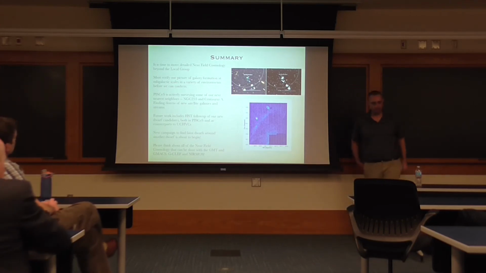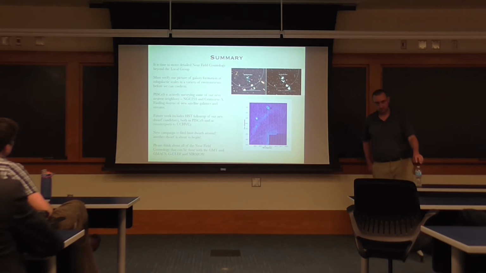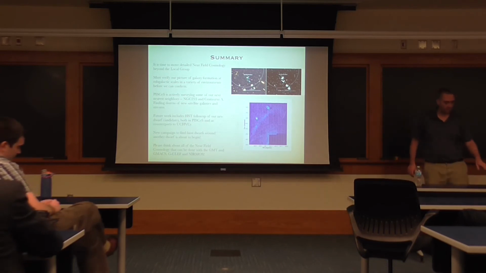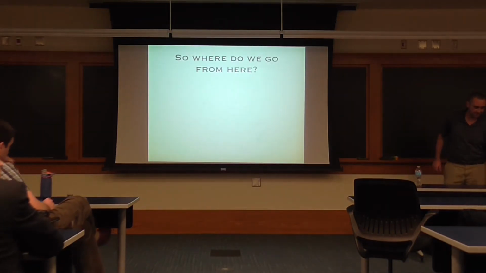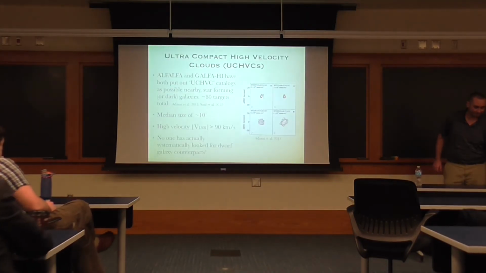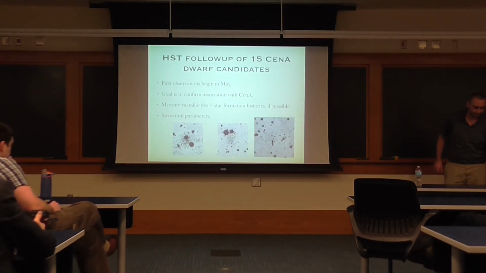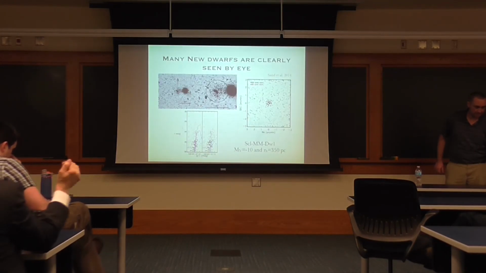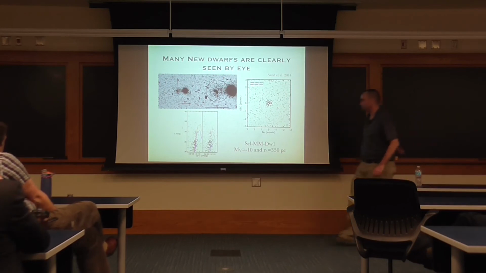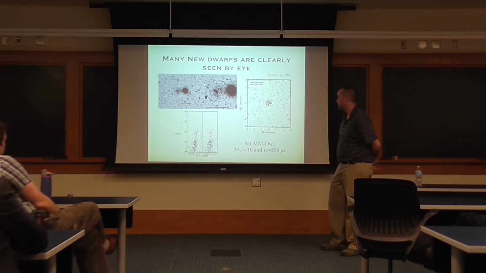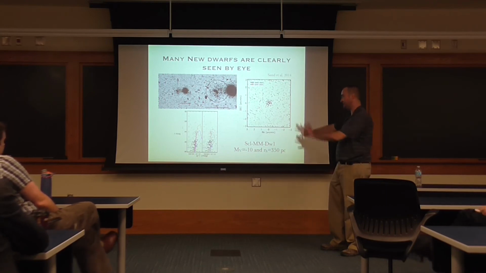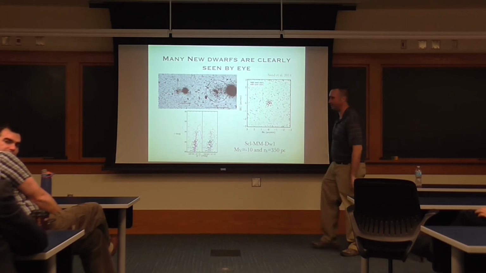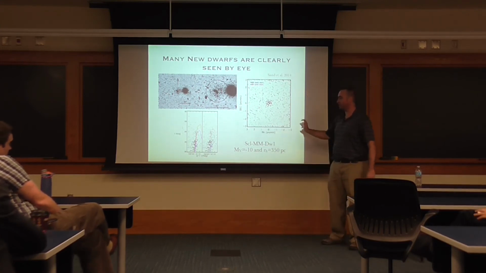Yeah? There's one of your diagrams you showed with RGB and AGB stars. I was a little surprised at the number of AGB stars. That does not look like a very, very old population. It looks more like a Fornax or a population of a couple billion-year-old stars included in. You clearly have the tip of the giant branch, there's no doubt that you've identified this, but that's a heck of a lot of AGB stars in a whole population. I agree. That's really interesting. Yeah, exactly. I didn't mean to paper over it. We do talk about it in the paper, but yeah, that's right. There are intermediate, at least intermediate age, younger even stars in this.